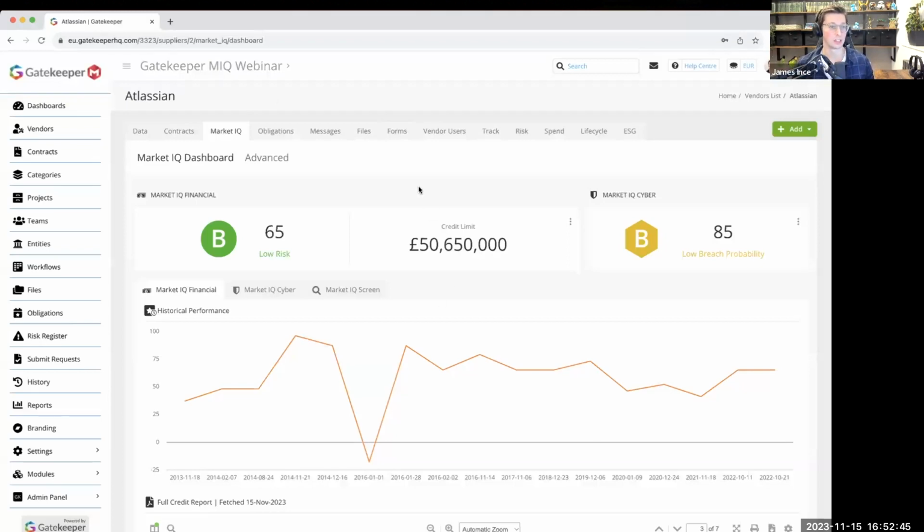Like Rich said, you don't want it to just be static at the point that you onboard them. You want that to be there so you can revisit it and see the current state of their vendor health, but also so that you can use it instantly at the point that you're doing onboarding, just to add a bit of intelligence to your processes. So in a second, I'm going to close this poll and we'll switch over views from out of our repository into some workflows just to see how we've got that set up in this Gatekeeper environment.